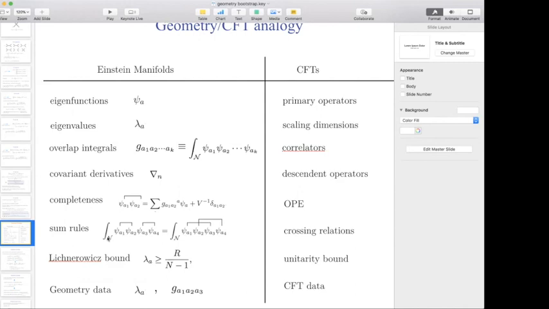When you say that the spectrum is finite dimensional, that's when you're considering Virasoro primaries, but in terms of the actual conformal primaries, it's still infinite. The conformal family is infinite, of course, but just finitely many primary operators, which would correspond to finitely many eigenfunctions. Yeah, but we know there's no manifolds that have a finite number of correlators, or a finite number of eigenfunctions, which I'd say is exactly analogous to the CFT case if you're thinking in terms of conformal primaries and not full Virasoro primaries. But the question of whether there's exactly solvable ones is interesting.